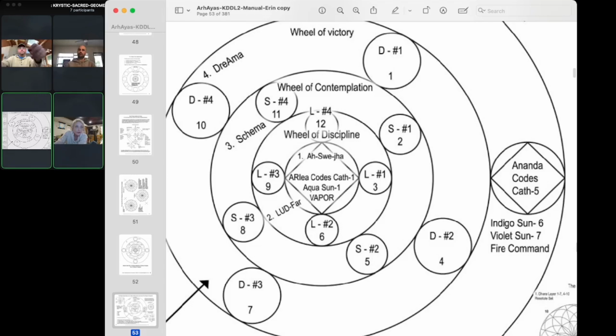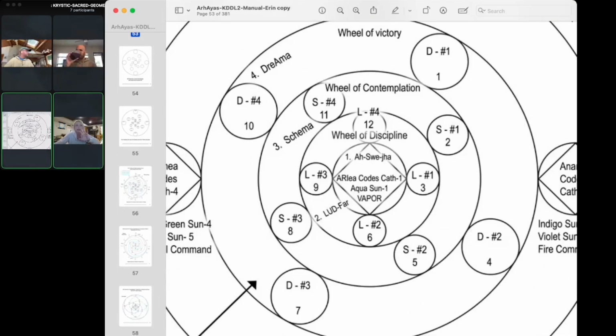That's what I was looking for, is the other diagram. And they call it here the wheel of disciplines, but the disciplines are the same thing as the attitudes. The attitudes and the disciplines are the same. This next wheel is the wheel of, you could say, responsibilities. And there's 12 spheres here too. Outside of this, then we have the wheel of virtues, and there's 12 here.